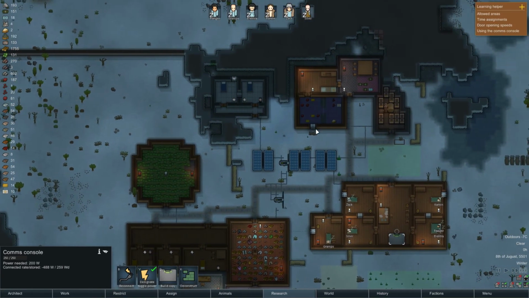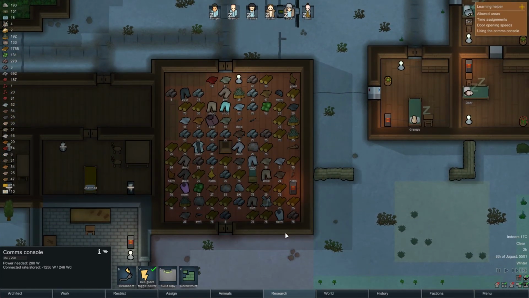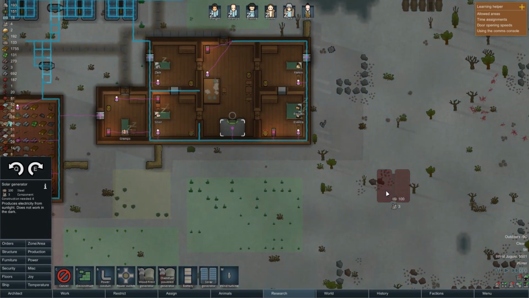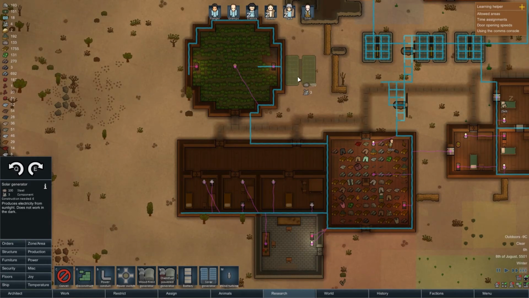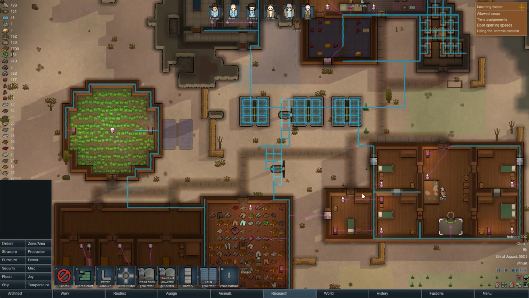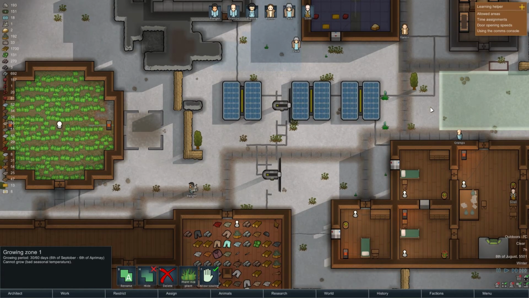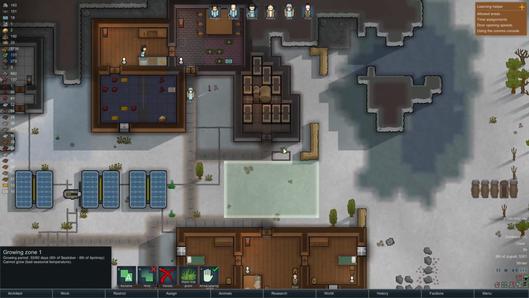Yeah, we're definitely going to need more power eventually. How many components have we got, if any? 4. Might be enough for another solar generator. Yeah, we'll put one on there as well. That should connect up to that. Nice! And then gun turrets, we can research that, but that's gonna take a lot. Gun turrets take a lot of power, but they'll be very useful.